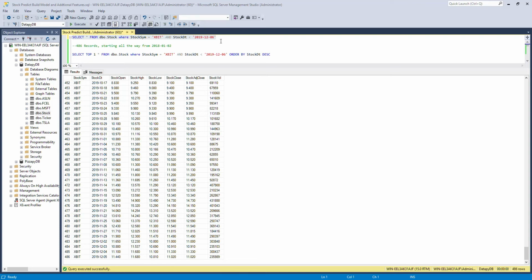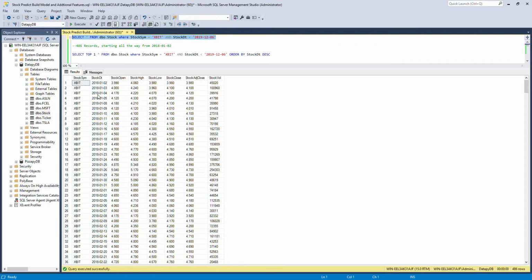But we'll be using only data till December 5th because we want to use that data set to create a model, train and test, and see whether our predictions are accurate or not. What I'm doing here is using a SQL statement.